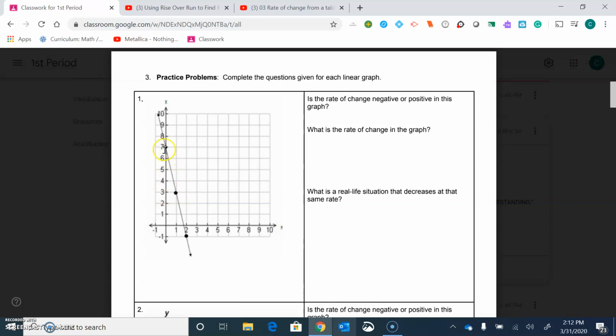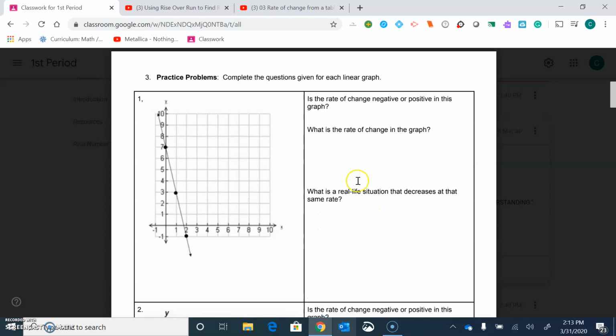So we need 2 points on the graph, and they give you the 2 points here. There's a point at X is 0, Y is 7, and there's a point at X is 1, Y is 3. And so what we do is we rise, we go down from this point, 1, 2, 3, 4. So from 7 to 3, we went down 4. And then we went to the right one time. So the way I would write that is the rise 4 over the run 1. So it'd be 4 over 1. So my rate of change is 4 over 1, or you could just say 4.